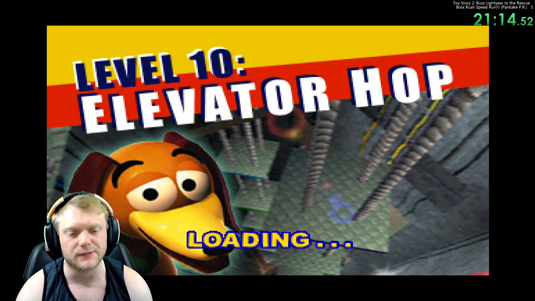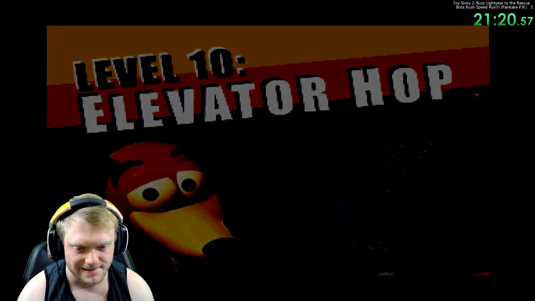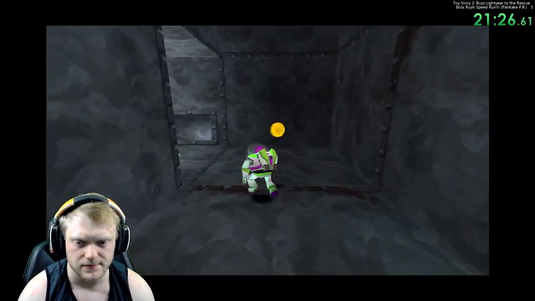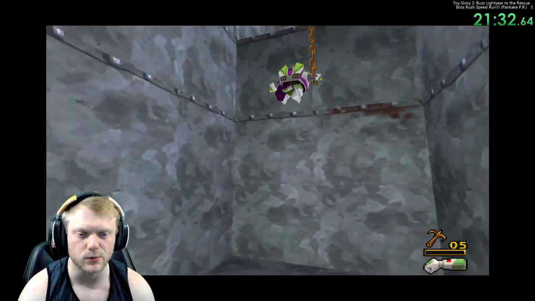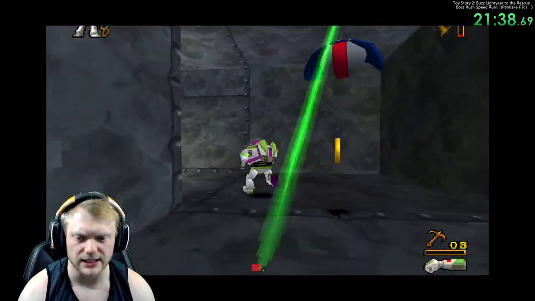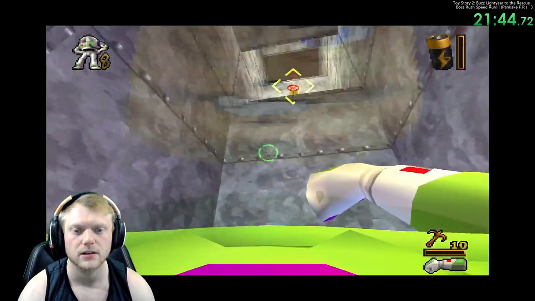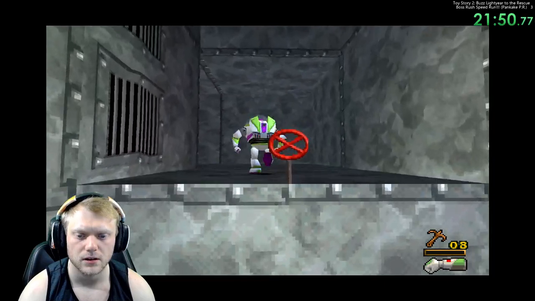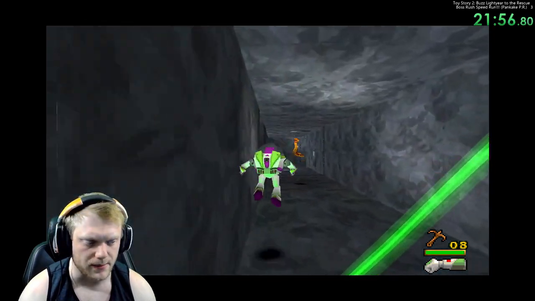Elevator hop. Now this one is kind of a fun level. This one's a little long. This is a little bit of a long level, but the boss itself is pretty easy. Yeah, we want to go this way. So this is where you would get the hijack thing. I'm sorry, grapple, not hijack. So we need this, and we're going to get through this bad boy.